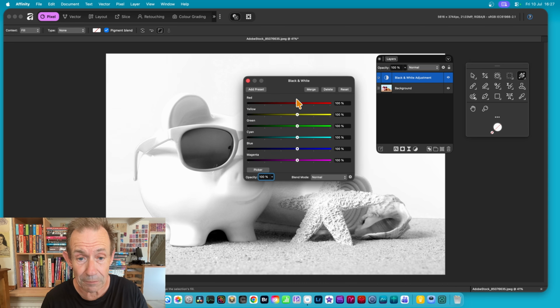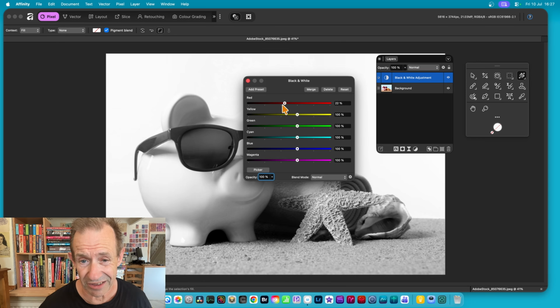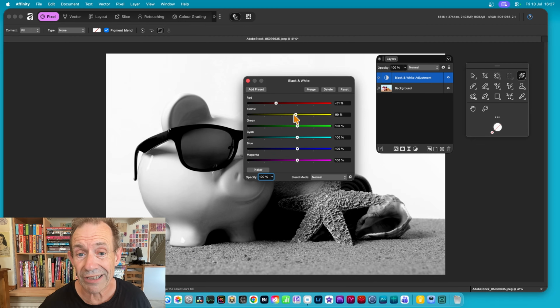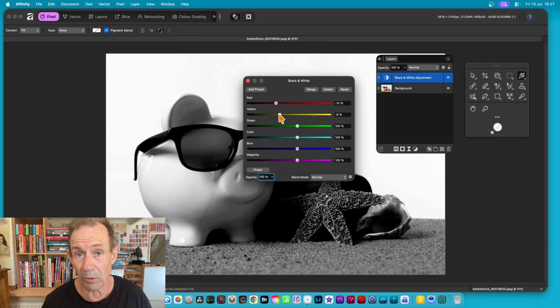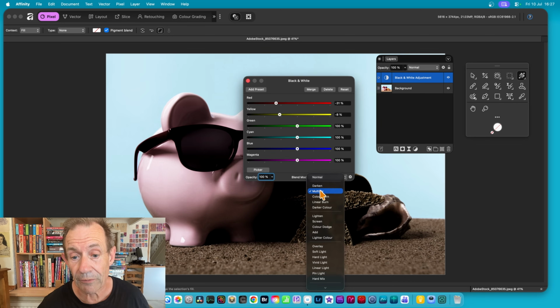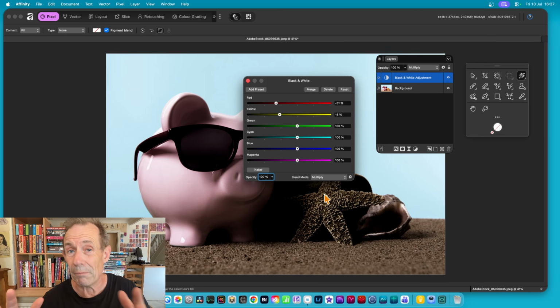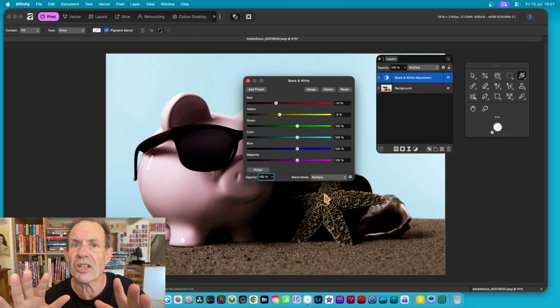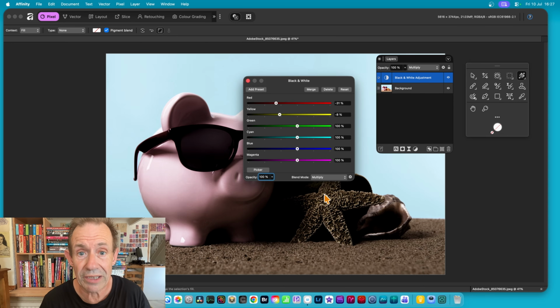You can see it's now black and white, and you've got the red, yellow, green, etc. You can modify the sliders and you can move back and forth to create all kinds of interesting black and white effects applied to this. You can also go down here and also change here. So you can maybe go for darken or multiply. So you don't get a black and white, but you get obviously a very much darker image, but still with some colour. There's also an option for adding a preset. I'll show you that a little bit later. But there is also a very useful feature here, merge.